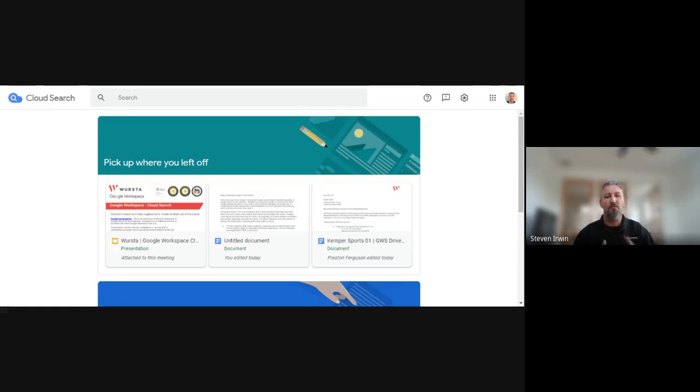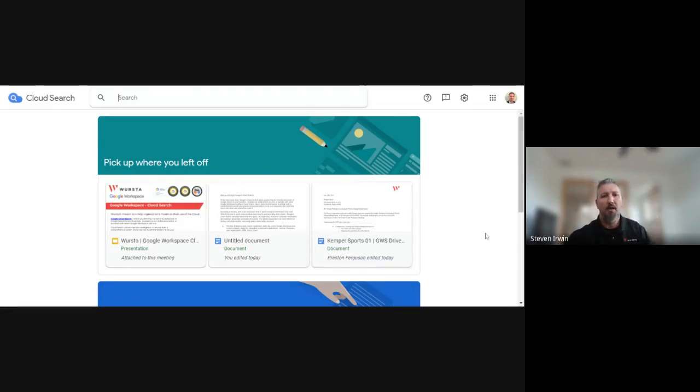Google's Cloud Search only allows users to see the results for the content that they have access to. And it provides almost near instant updates to that group access. So you don't have users finding and utilizing information that they shouldn't be seeing. So let's dive in and just take a quick look at the Cloud Search.